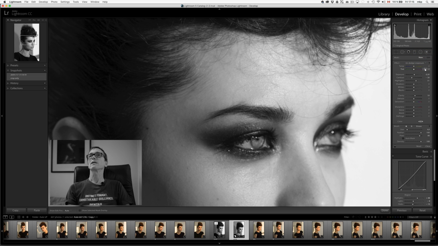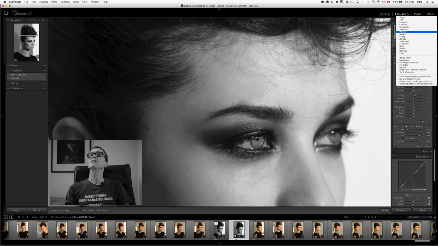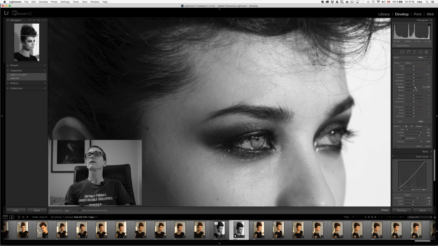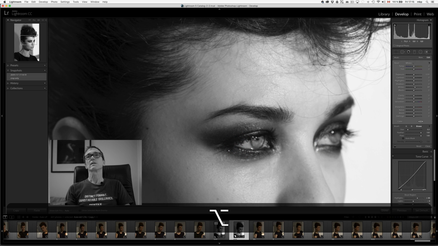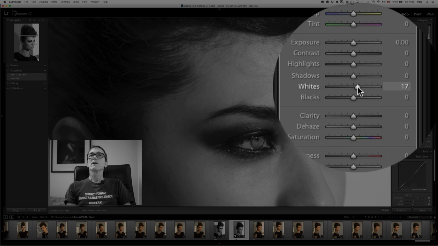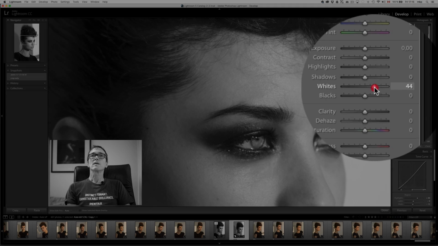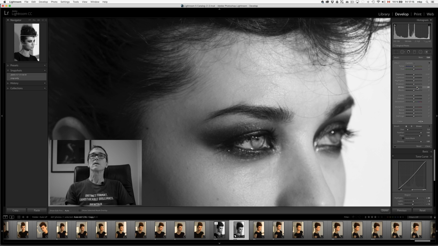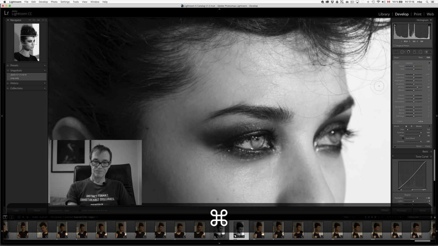Now, if I wanted the whites a little bit whiter, I'm going to just go up to here, I'll go to whites, and I'll just put it up just a little bit. But this time I can run over the entire zone because it's going to take in the eyes as well. And made the eyes a little bit lighter. I think that was a little bit too much on this one, so I'm going to take that down. Looks about right. Looks good to me.